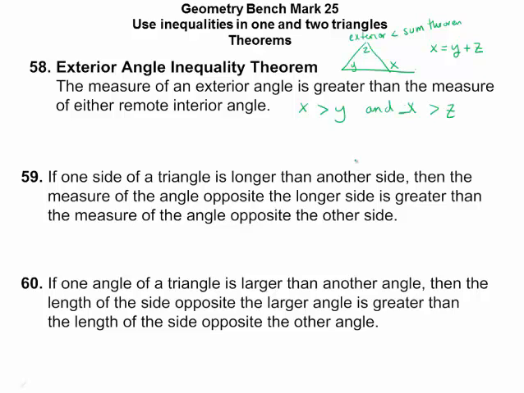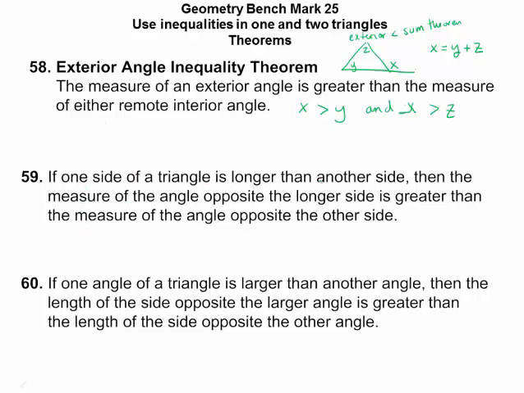Right? If angles can't be negative. So if I have one that is the sum of two of them, then the two that it added up to make the big one have to be smaller than the big one. Does that make sense? Yeah, okay, cool. So that's what that one means.